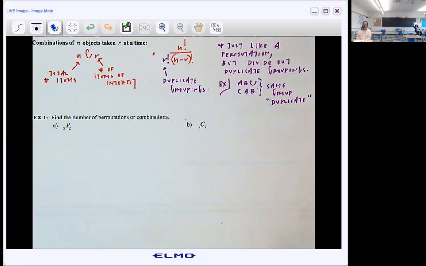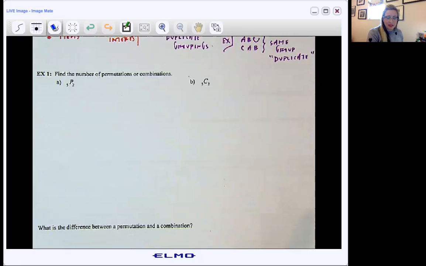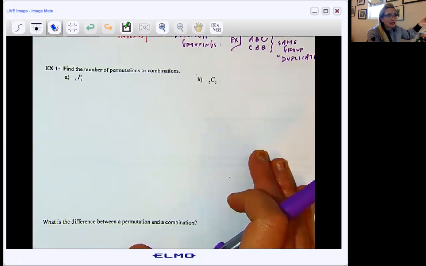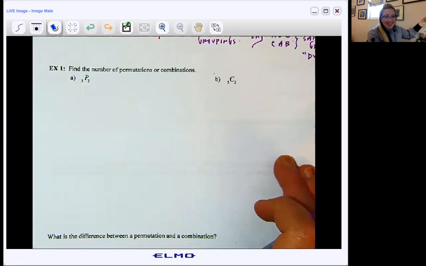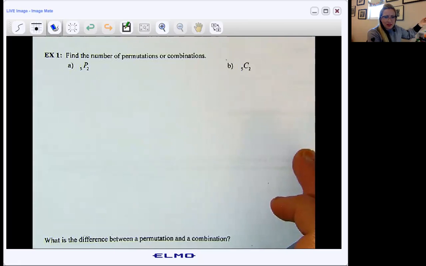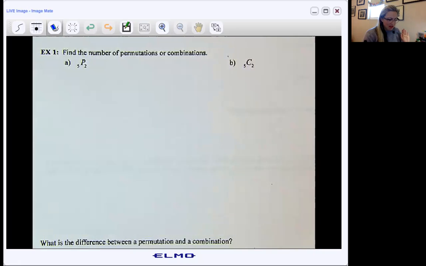All right, so here in example 1, I'm just going to do the calculations side by side. So find the number of permutations or combinations. Let me zoom in because I know those numbers are really small. So let me get a little tighter right here. And I left room for a reason. I want you to visualize it for this first example. So 5P2. So imagine I have 5 kids in a class that are in a group, and I'm assigning 2 of them to a specific position. I'm saying, okay, you're my leader, you're my recorder.